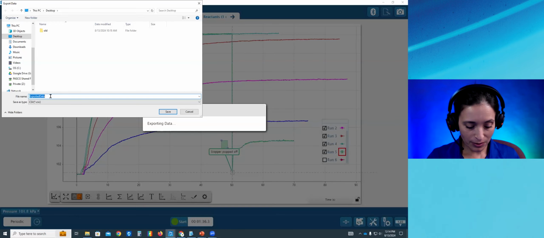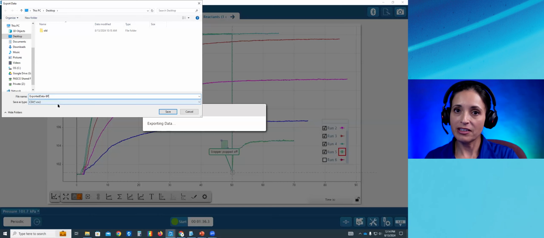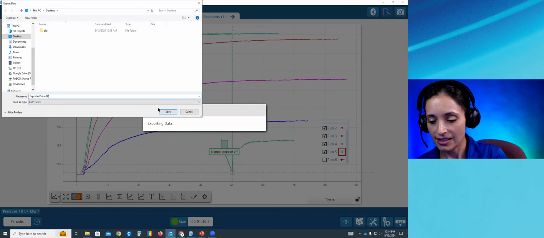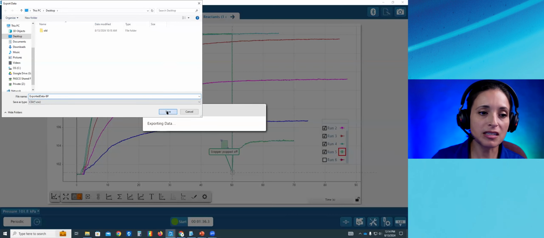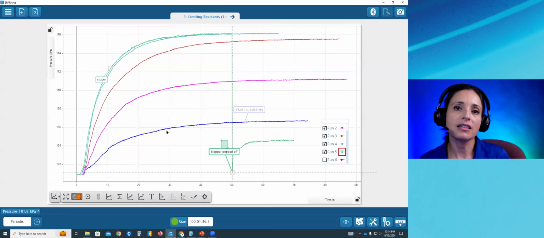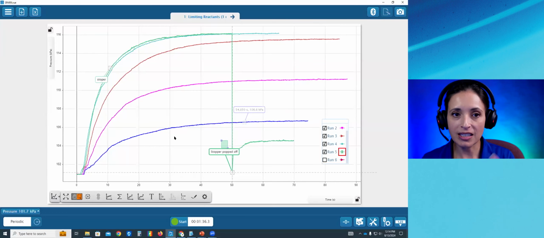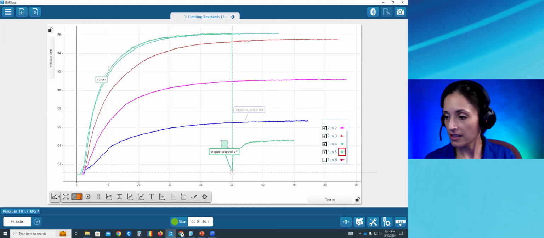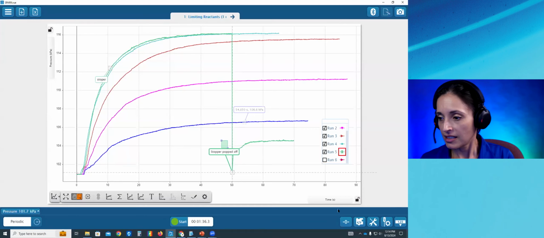And you save it with whatever file name, and it will save it as a CSV file. And I'm saving that to my desktop so that I can open that either in Excel, or I can bring it into Google Sheets or whatever other program accepts CSV. And that is another way to share data.